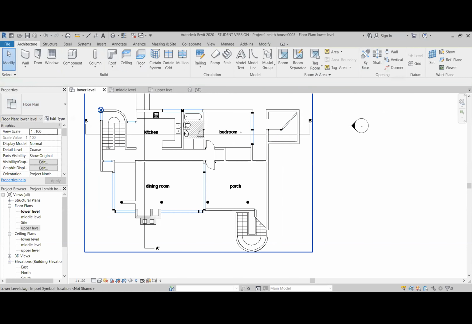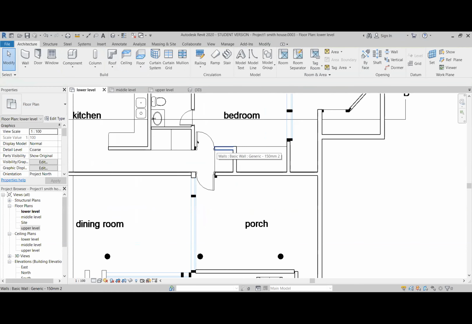Sir, I don't know how to put the door, because when I put the door, it's either going on the wall or it's not standing. Okay. I told you in Revit there are elements which have to be hosted in walls. So doors and windows need to be hosted in a wall.